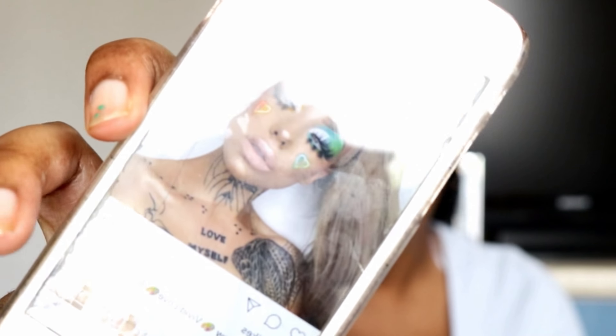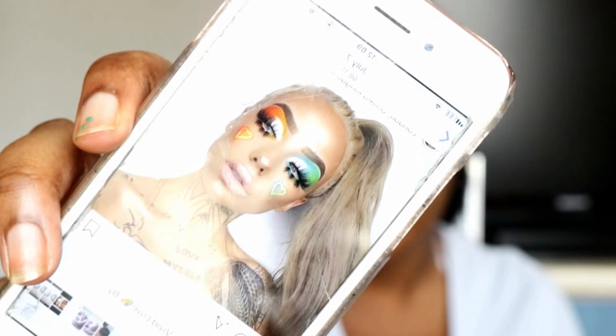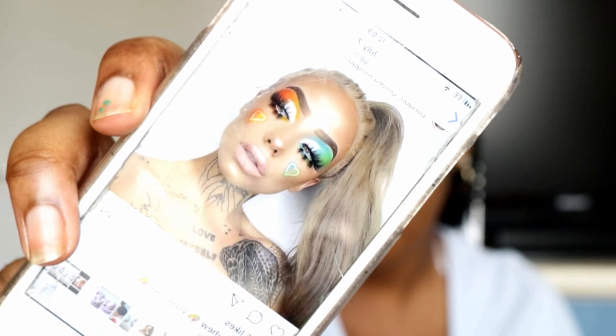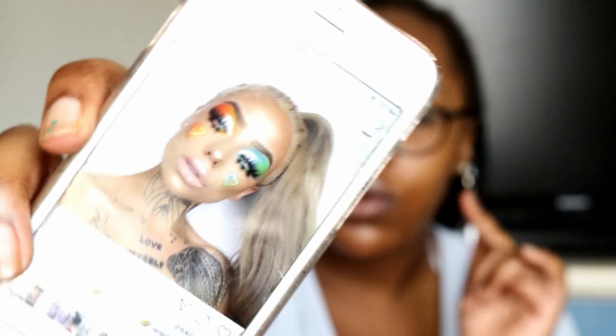I'm going to do that look but using the France and Croatia flags on my face. With the colors she uses on her eyes, I'm going to be using the colorful flags, and then on the heart on the Croatia side I'm going to be doing their shields that they have on the flag — so I'm just going to do the squares on the hearts and everything.